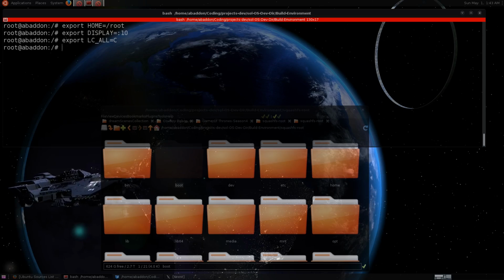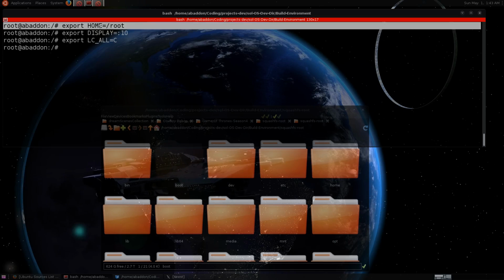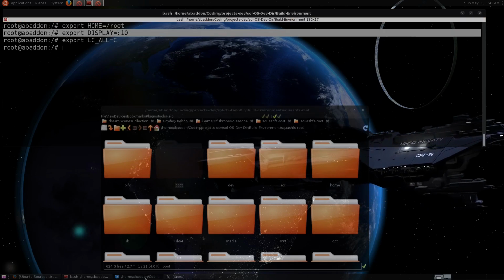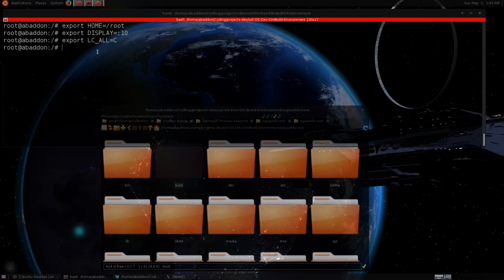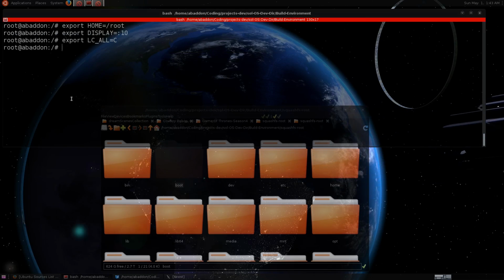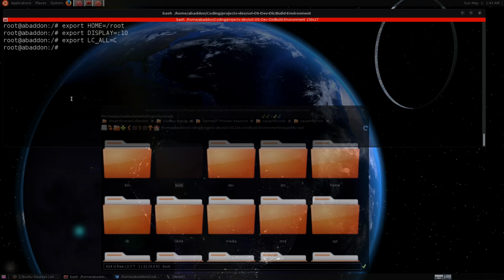Okay, what this command does is, first off, it tells the root environment you're going to work within the root directory as your home directory. Your display is going to be set to :10, which is what we set when we set the Xnest command. And then the export LC_ALL is, as I understand it, the compiler type, so it's going to be the C compiler, so that when you need to generate a program or you're installing a program, it knows what compiler to use. Okay, now you're good to go. You have internet, you have your chroot, you have an updated source list generator, etc.